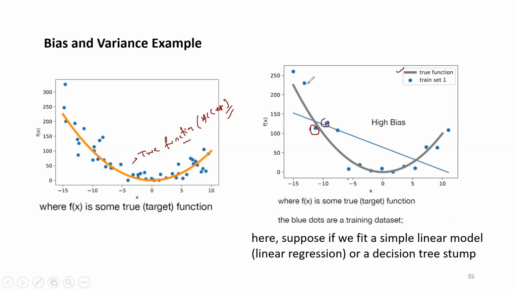So the point is somewhere else over here. A couple of points are represented more properly, but there is always a kind of difference between the true points and the points which are predicted over here. When you're not able to explain the true relationship between your x and y, then we say that there is always some kind of bias in your model.